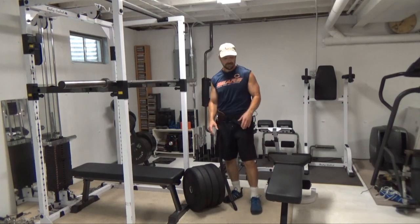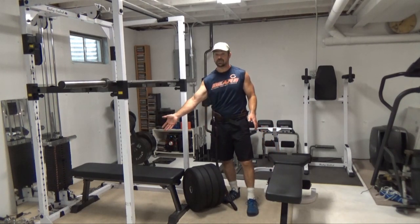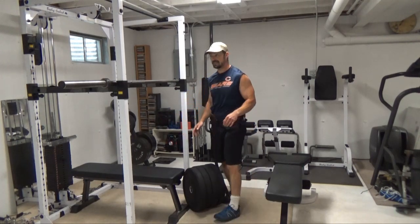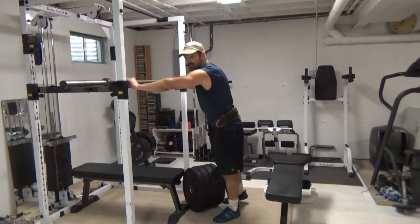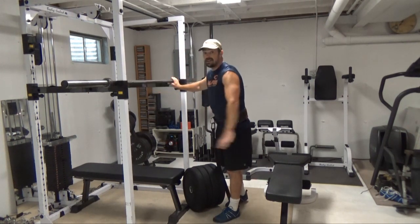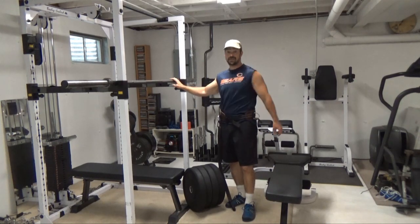What you're going to need here is two benches. So I've got one set up here and the other perpendicular to it. You can see I've got this set inside the rack. This is on purpose because as you're doing this, I actually recommend you have a bar inside the rack or a Smith machine bar that you can grab onto in front of you for support and for holding onto, for balancing, for all that. And as you get into heavier loads, assisting and getting up into the top of the start position.